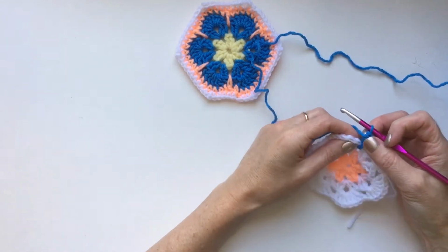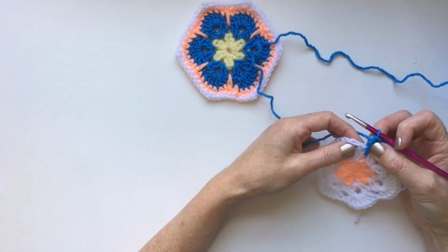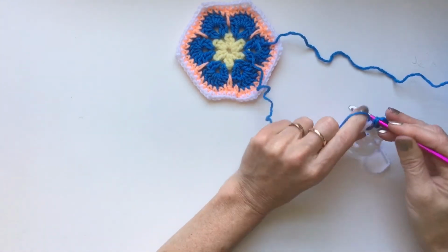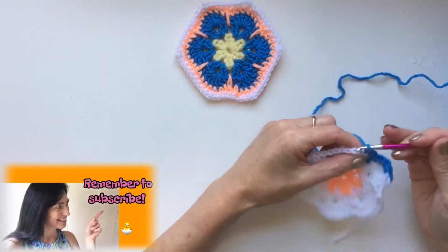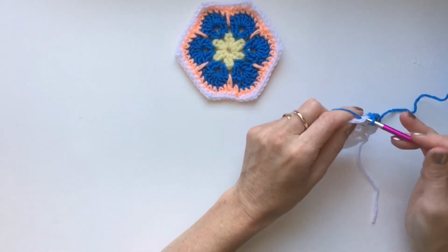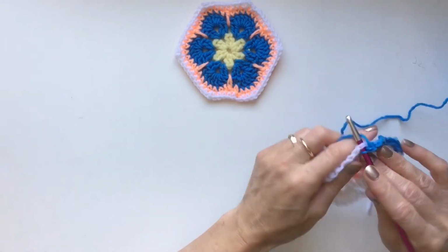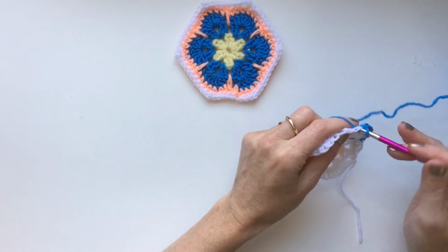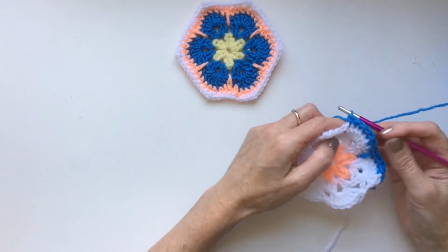So then we're going to kind of move this over to the side so we can find the top of our previous double crochet there. So there's the top of that stitch. So we're going to single crochet into that. Single crochet into all of the tops of the double crochets. Okay, that brings us all the way over the top of that petal.